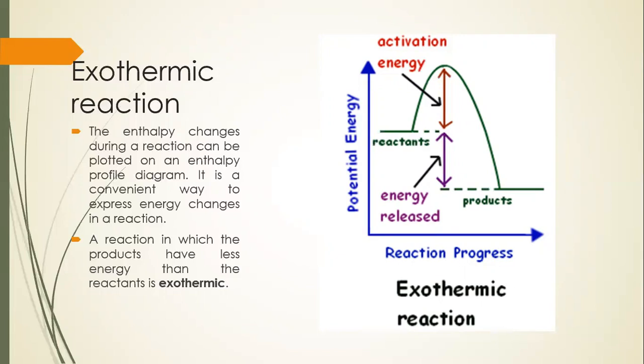Then you can also find one term called activation energy, the difference between the reactant and the highest position. It's not like the reactant directly goes to the product side. All the reactants are not getting converted to the products. Only those reactants which have some minimum amount of energy go to the product side. So the minimum amount of energy that should be possessed by the reactant molecule, you can call it activation energy. So this is a plot for an exothermic reaction.